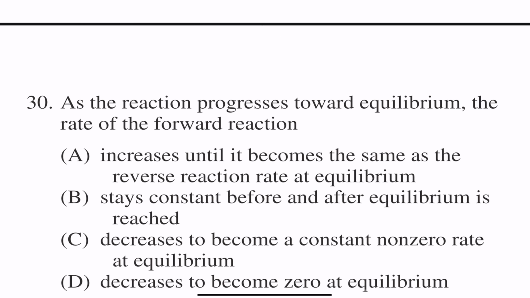Because if you look at the very idea of equilibrium, if you remember the graph of concentrations of your products versus reactants over time, for your product it goes something like this, right? Because in the beginning you have zero product, but as the reaction progresses, you create all these products. In the beginning it's quite fast, and then as you can see, it kind of levels off, and that is the point of equilibrium.